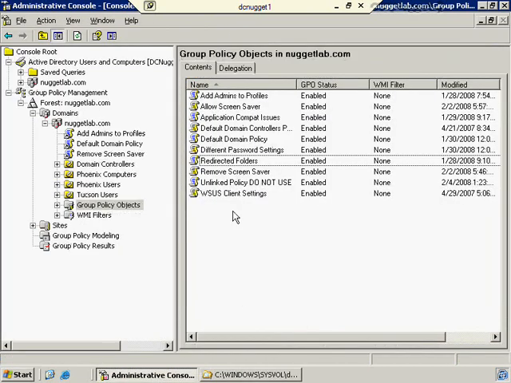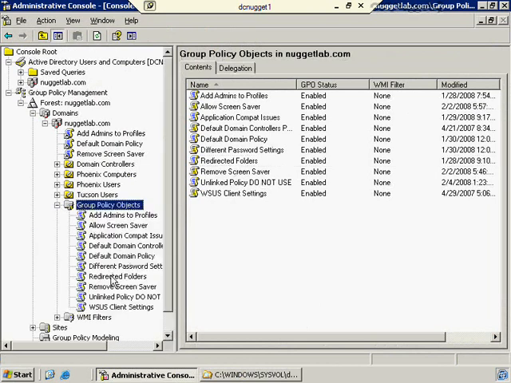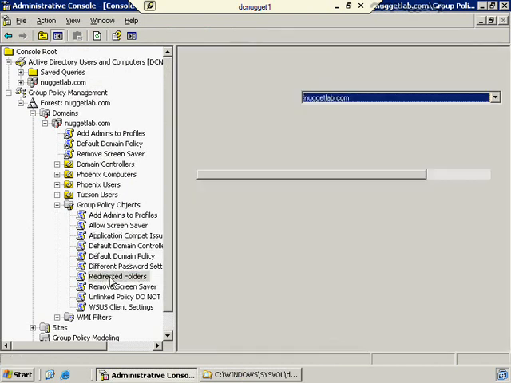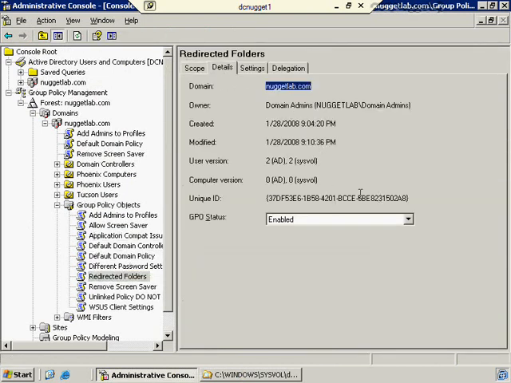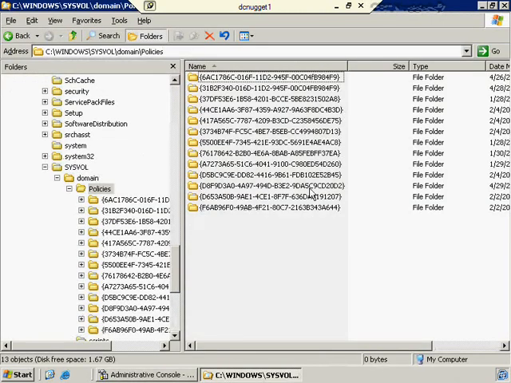Well, here's how you can find that information out. If I go to my group policy objects here, and I go to, say, my redirected folders item, over here on the right I see a details tab where it identifies this by GUID, and I just usually look at the last few numbers there. Let's see, 502A8, and then I'll go over here to look at the name of these folders, and whichever one matches that will be that particular policy.